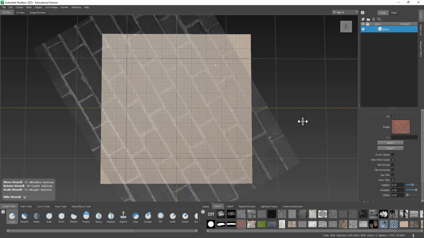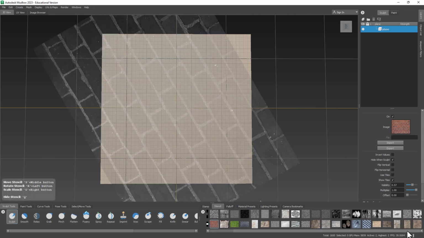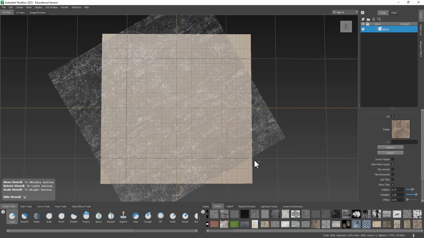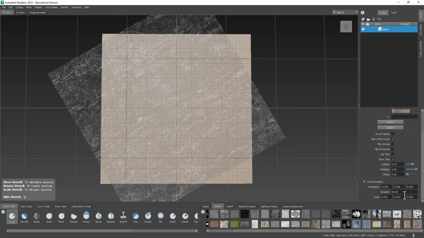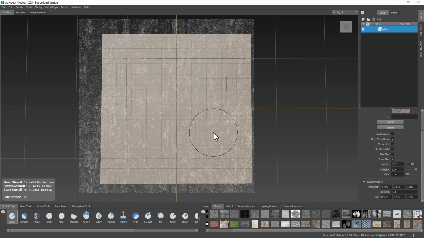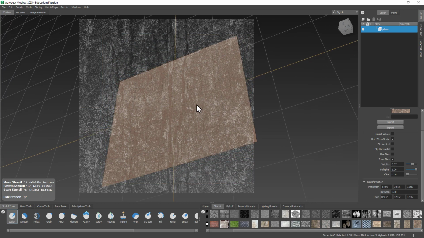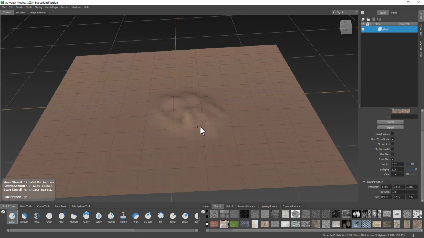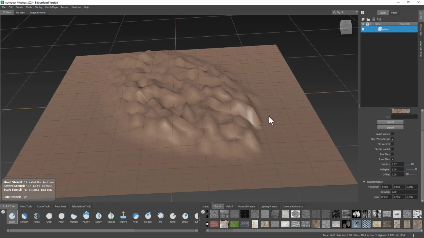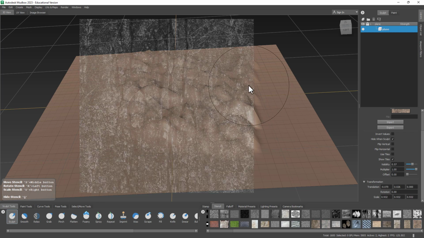And I'm going to choose that new texture that I have. I'm gonna go here and say 0, so it would be perfectly aligned. So what's gonna happen here is that I am going to sculpt using that stencil. And notice here, once the mouse exceeds that limit, it's no longer going to sculpt.